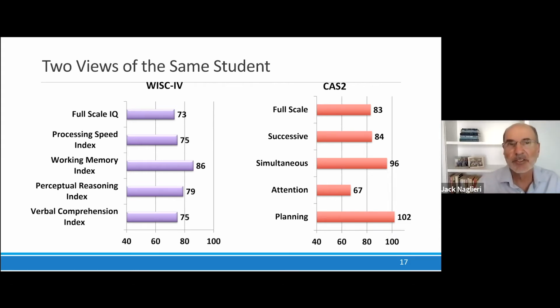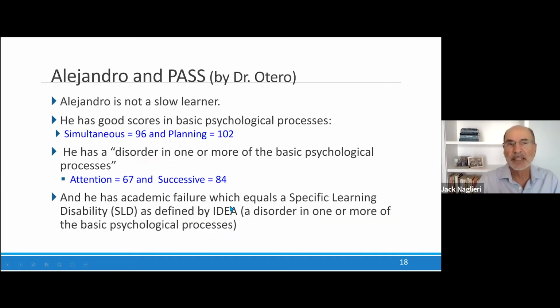But this is life-changing. This is why that very first slide I told you, we change kids' lives, but the tool that you use is going to limit you or help you. And I've seen it case after case after case. With Alejandro, slow learner doesn't really apply to him. He actually has a specific learning disability and he has inattentive type of ADHD.